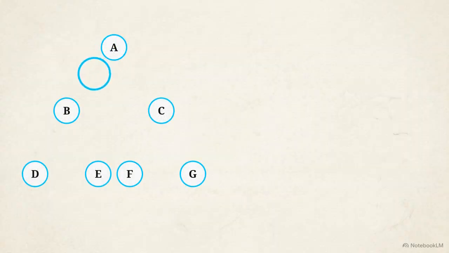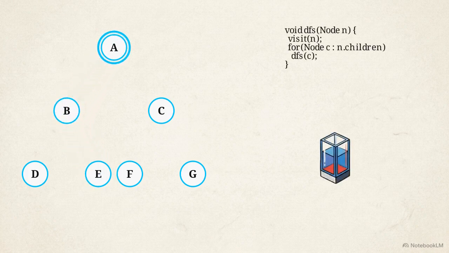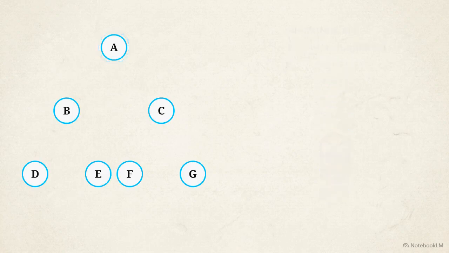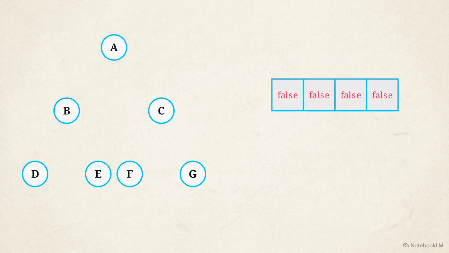Depth-first search, or DFS, is an algorithm that aggressively explores a single path. It drives down one branch to its absolute end, and only when it hits a dead end does it backtrack to check alternative routes. To remember its previous steps, DFS relies on a stack architecture. In C++, this is naturally handled through recursion. Every step forward adds a function call to the stack, and every backtrack pops it off.